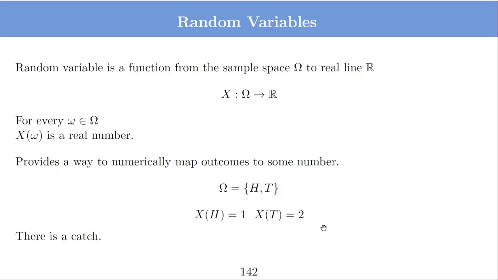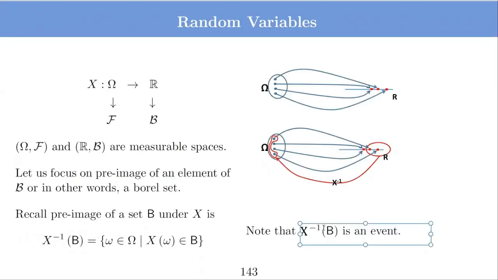So is this all there is for random variables? No, there is a small extra condition which also needs to be satisfied for a function X to be a random variable. So for that, let us understand this. Suppose X is a function from omega to R. And of course, on omega we have defined a sigma algebra F, which contains all the nice, interesting events. Similarly, on R, there is a sigma algebra, the Borel sigma algebra.